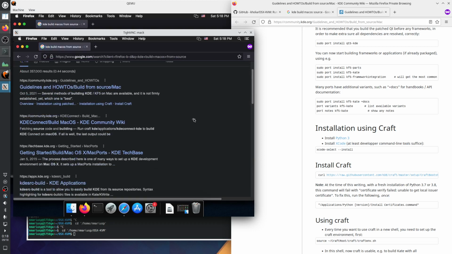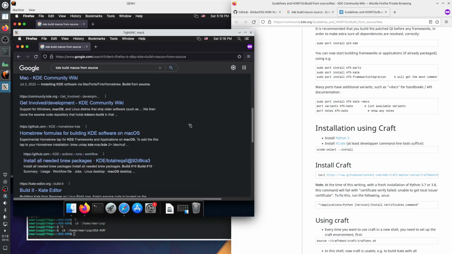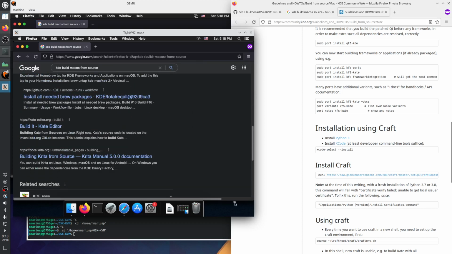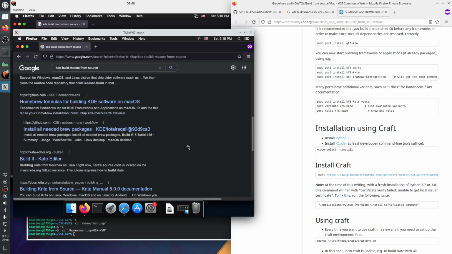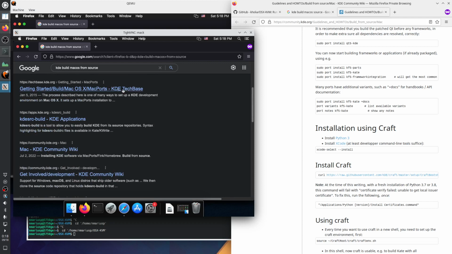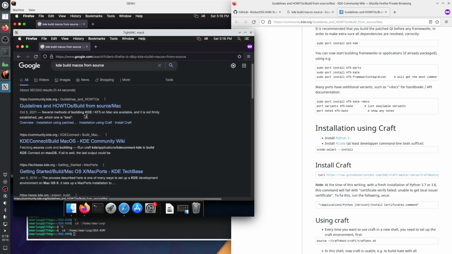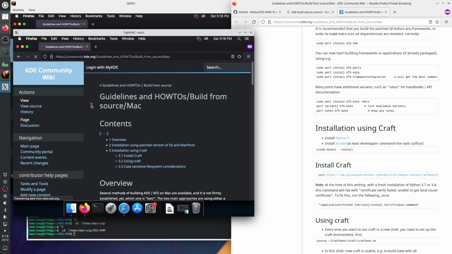Okay. Mouse cursor works correctly in Firefox. Interesting. Okay. Guidelines and how-tos build from source Mac.